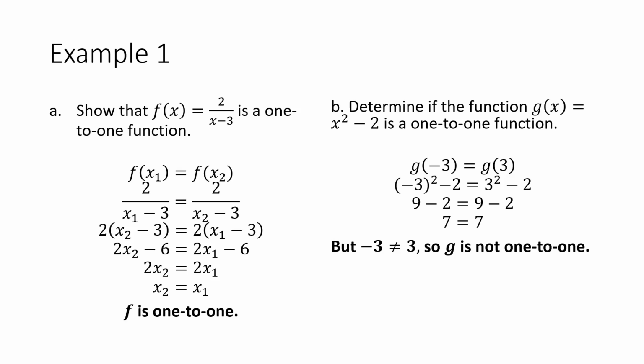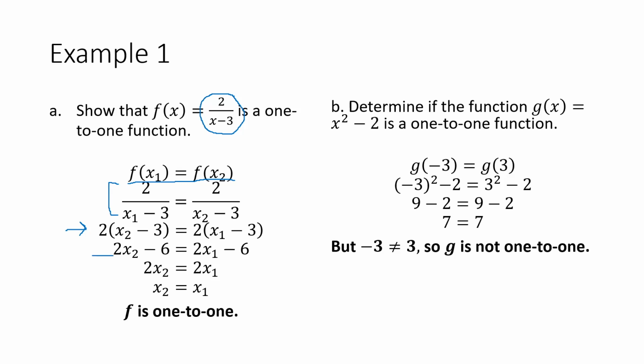If we want to show that a function is one-to-one, like this one, 2 over x minus 3, then we start with f of x1 equals f of x2. We're assuming that we can choose two different inputs that give the same output, and we set them equal to each other, and then simplify. So try to solve for x1 or solve for x2. In this case, cross multiply or multiply both sides by their denominators. We get 2 times x2 minus 3 equals 2 times x1 minus 3, and you'll notice a lot of symmetry here often. So we can divide both sides by 2.